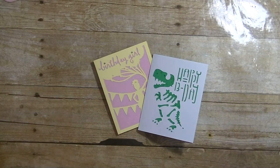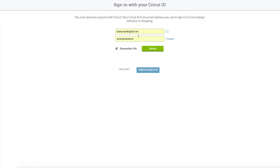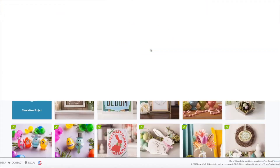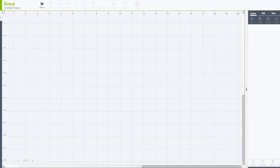Let's go to the computer and get started. At the computer, you want to go to Cricut.com/design. You will see this screen. Upper left hand corner where it says account — click on that to sign in. Enter your email and your password. When you see your name in that green box, that verifies that you are logged in. You want to come down and click on where it says create new project. Left hand side toolbar.